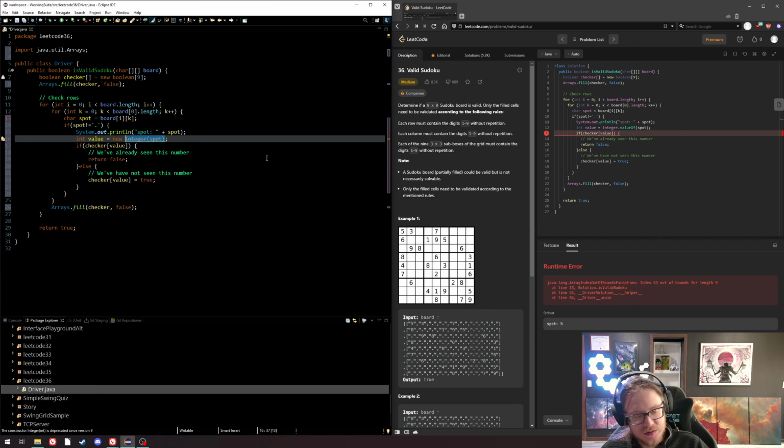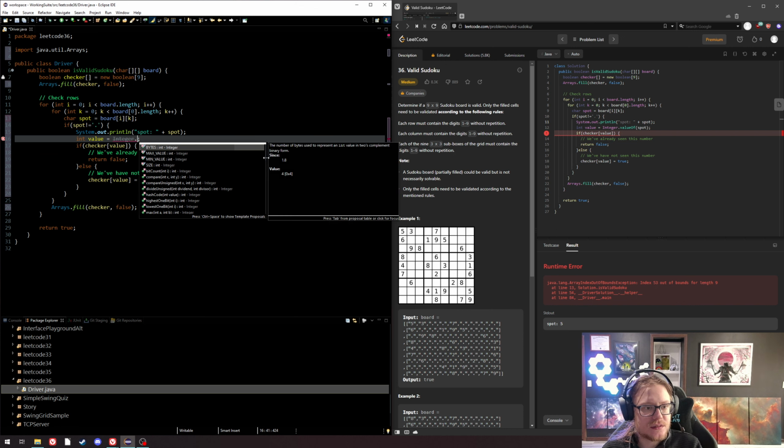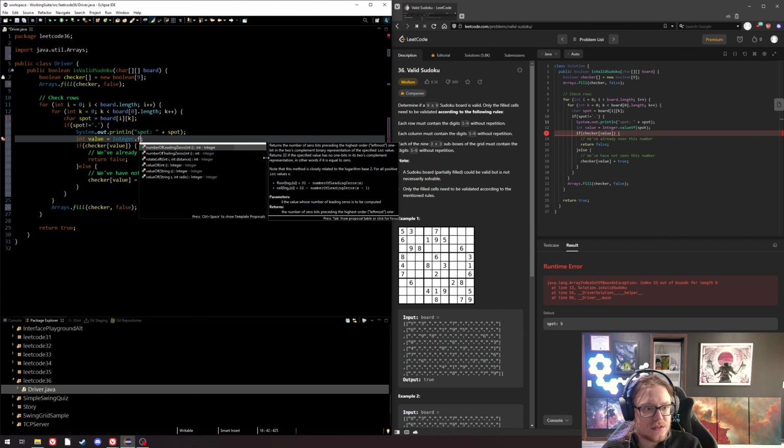It's only 9 values, so that could do the trick. That's the fastest way to convert char to int, because this is going to happen a lot, so it's important for performance considerations. There's no from char.